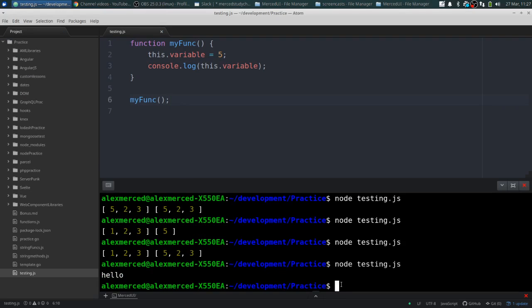Let's see how this works. I'm not sure if that's going to work the way. Yeah, it'll just console log that variable because it belongs to the function. The function actually has its own attached object, so this will always refer. So what if I had another function inside of it?